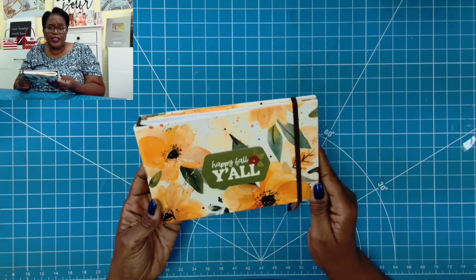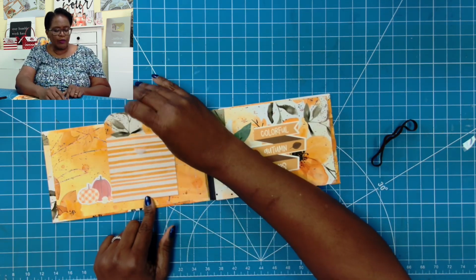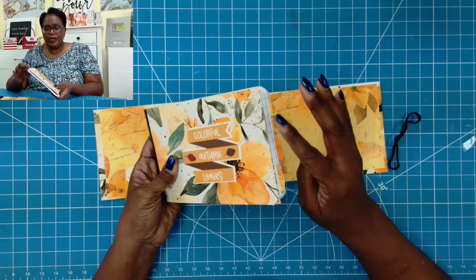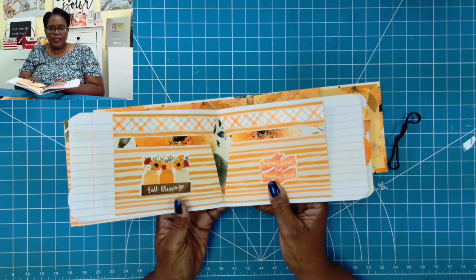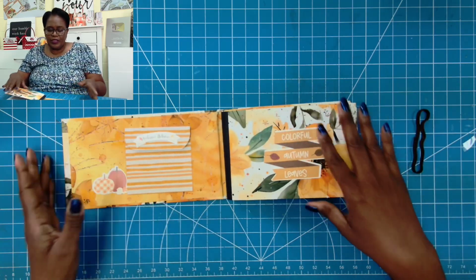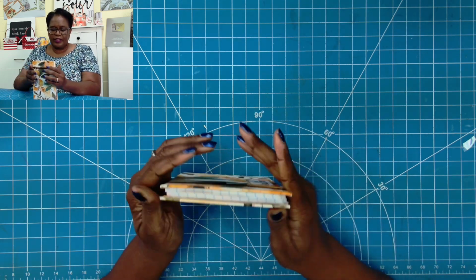So there we have it. We took another half composition book and we turned it into something absolutely fabulous. It is now refillable. We have a place for tags. You have a little pocket here that you can tuck. We have this beautiful, beautiful mini composition book, complete with tabs, complete with a pocket here and an internal pocket set here. Such a gorgeous way to dress this up. Then we can take it and we can put it back inside when we want to use it. And we can take that piece of elastic that we turned into a band and wrap it around just like this.